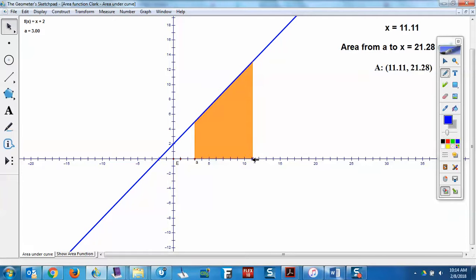What happens if I come back to the left? It's going to come down because I'm now losing orange area. I have less and less area, so the A graph is going to be coming down here. And then how much area do you have right there? What's the area from 3 to 3? We talked about that yesterday? 0. Now, what is this area? This is negative area, isn't it? Because we're now going backwards. We're now doing the area from A to X. So from here to here, that's backwards, so this is negative, and look at our area over there. It is negative, so the A point is still going down.